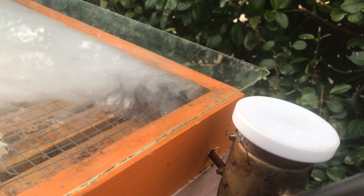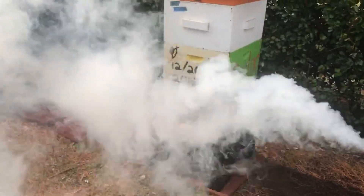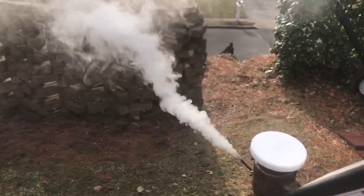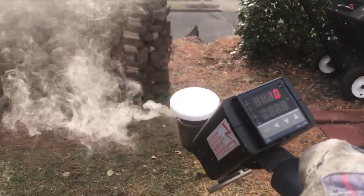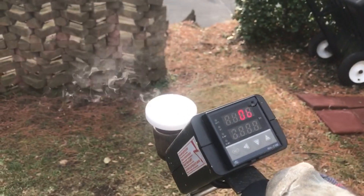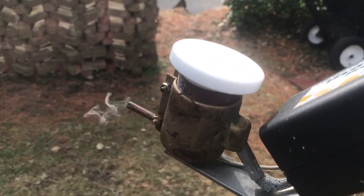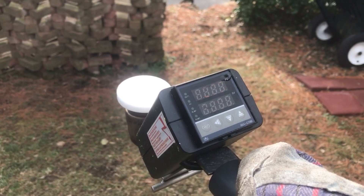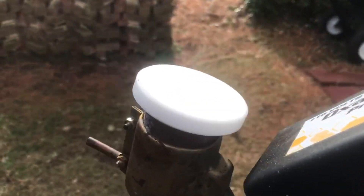First I wanted to show how much vapor comes out of these devices. This ProVap is filled with three grams of oxalic acid and there's a substantial amount of cloud that is formed when the acid sublimates. We're going to let this run until the end of the heating cycle. Once it's inverted and the oxalic acid falls from its reservoir in the white cap down into the heated canister, the temperature gauge which started at 230 quickly falls down to 190, from where it starts to increase again back up to 230, at which point there's a light click and the oxalic acid is completely sublimated.